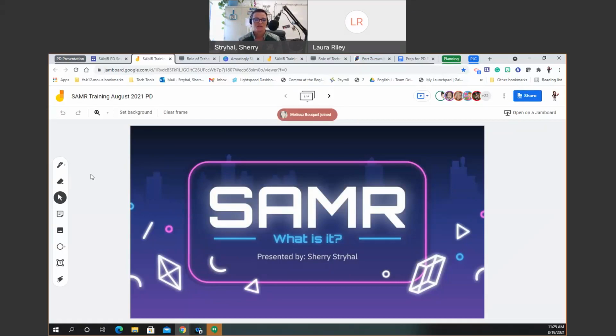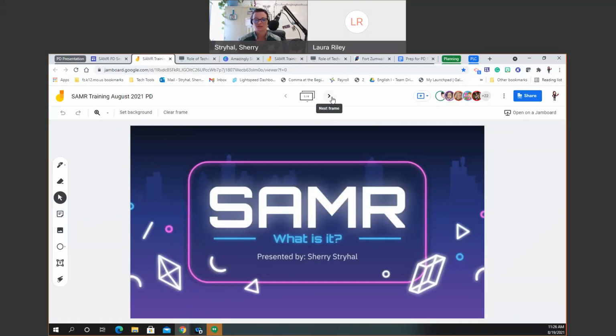That is also the issue with Jamboard. Jamboard is also anonymous, so you cannot see who creates what note card or sticky note. So if you're using this for something where you actually want to take points for it, you just need to tell students that they need to put their name on their note card or their sticky note.